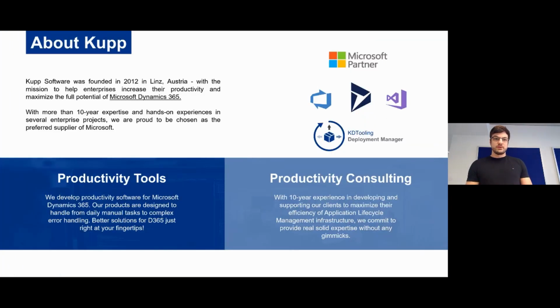We as Kupp Software are basically focused on Microsoft technology, of course, but what we are doing is we create productivity tools or productivity solutions for Microsoft business applications. That basically means we build tools for cases where limits of the available tools are reached. This is not always about functionality.